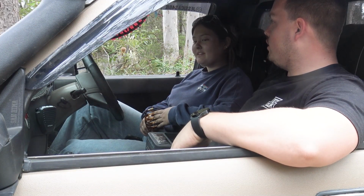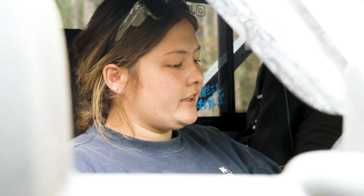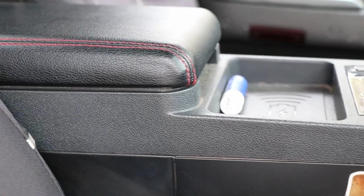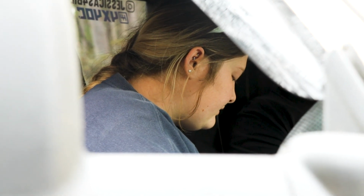Okay, so here we are in the very small surf interior. It is actually quite small. All I've really got is, this is cool, this is my center console. But when I plug it in and turn it on, it is a fridge as well. Is that just a Brass Monkey? Yeah, it is. It charges your phone, and it's got a couple Red Bulls in there. It goes down to negative 15 degrees. Actually, it normally goes down to 20, but mine only goes down to 15.